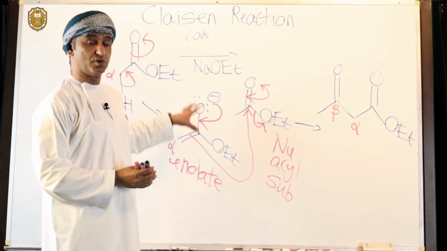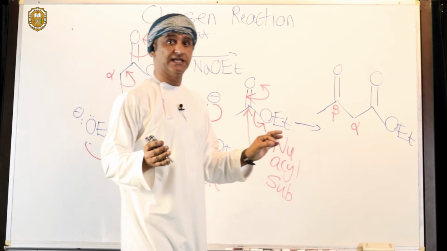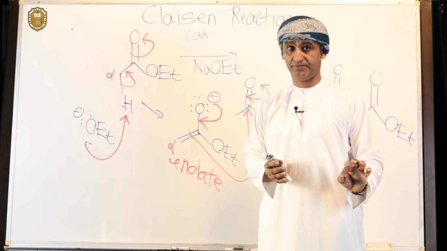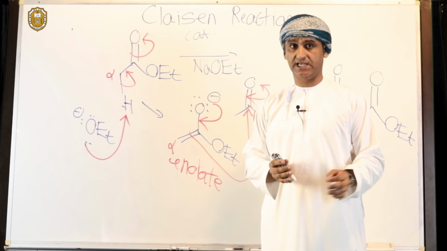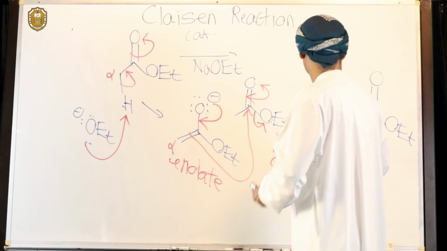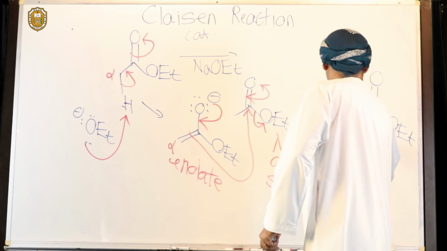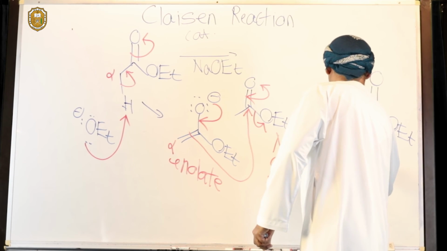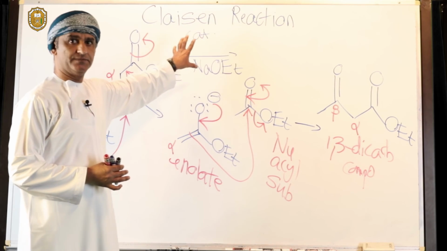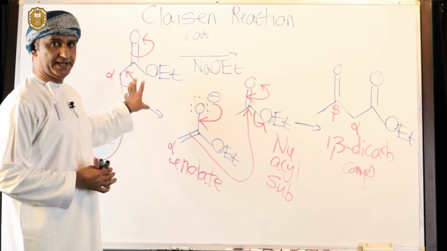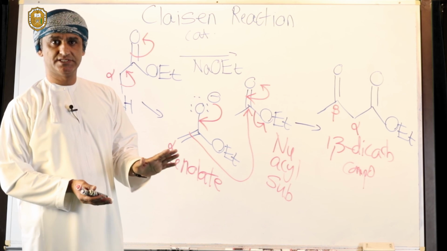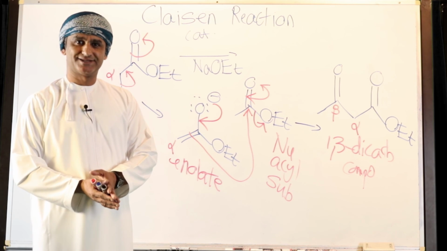The reaction is called Claisen, and to summarize it, the Claisen reaction is a reaction between an enolate and a carboxylic acid derivative to give a 1,3-dicarbonyl compound. So this is a 1,3-dicarbonyl compound. Specifically, it's a beta keto ester. So the Claisen reaction, again, is a reaction between an enolate and an ester to give a 1,3-dicarbonyl compound. The reaction type is a nucleophilic acyl substitution reaction.